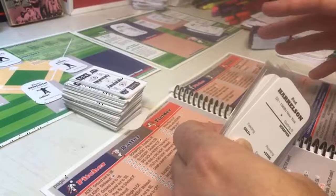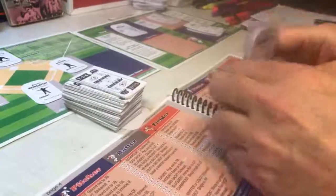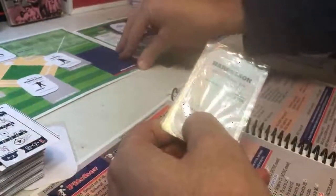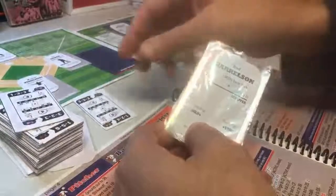So I've been kind of blowing off steam here for about 6 minutes, so let's get started with the action. We're going to have Bud Harrelson, and we're going to flip a card. And let's see. Let's get this bat into view. There it is. All right.